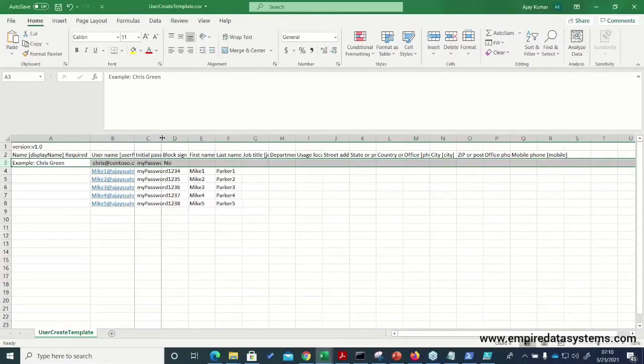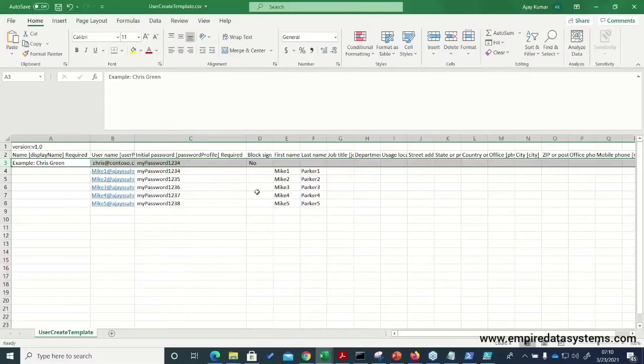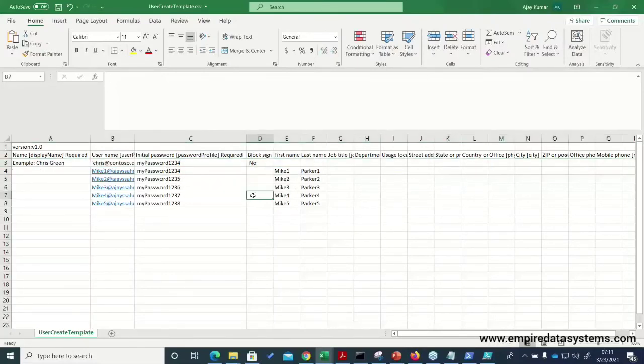Block sign in means you want to block this user from logging in across all of your cloud applications or not. By default that would be no. But if a user is getting terminated or leaving the company, then of course you have to block sign in. Here also we are saying no. We'll just copy as it is.